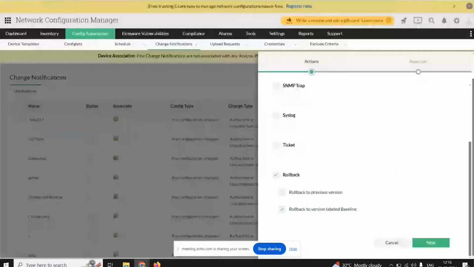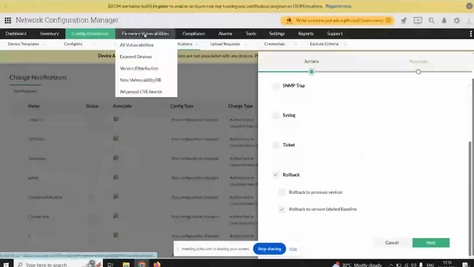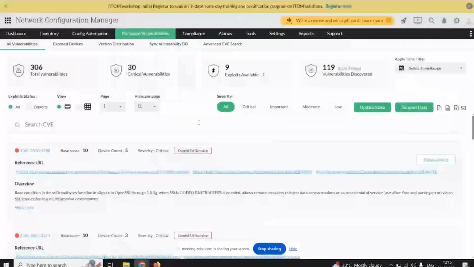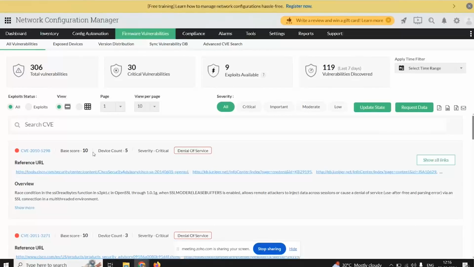So let me show you this in the UI. We have a dedicated firmware vulnerability tab where you can view all the detected vulnerabilities. In this tab, the listing format includes the CVE ID, the base score, the device count, indicating how many devices are being affected by the CVE ID, and the reference URLs. These URLs provide detailed information about the CVE ID and instructions for applying those patch fixes.